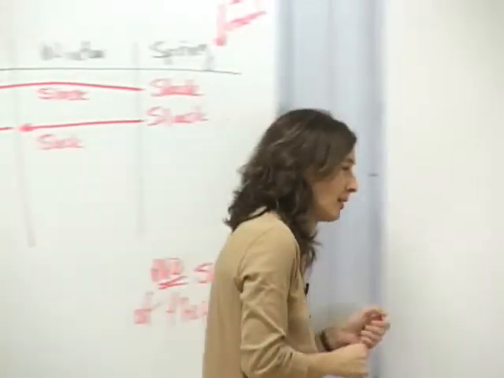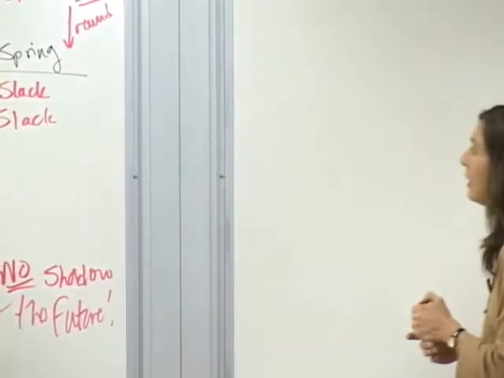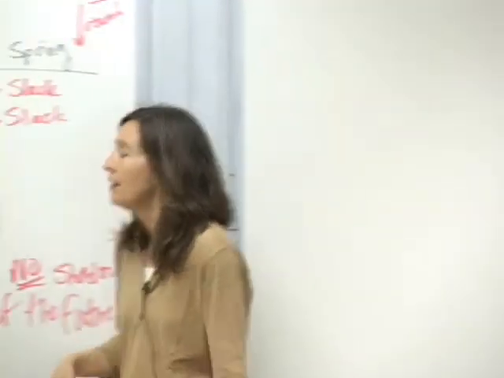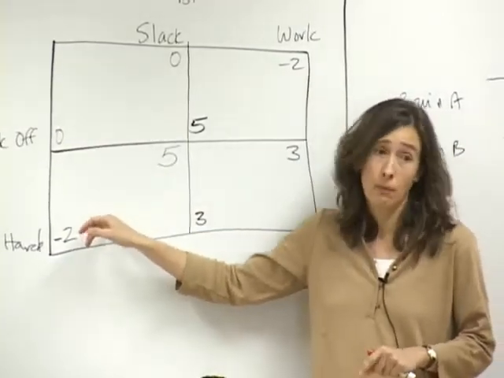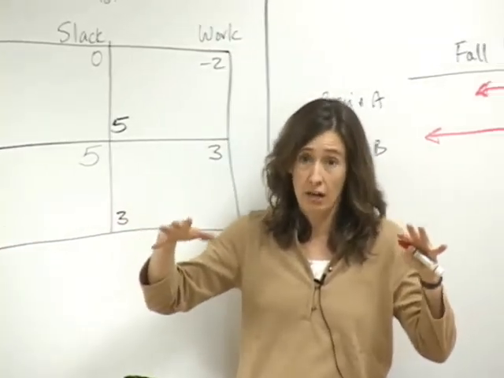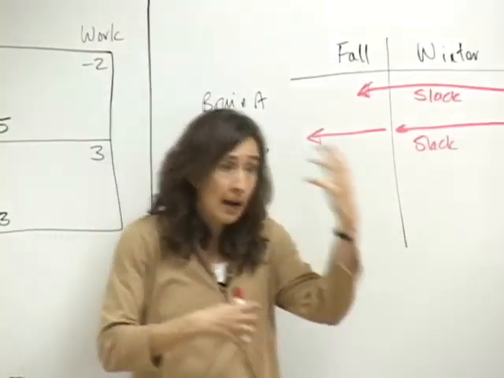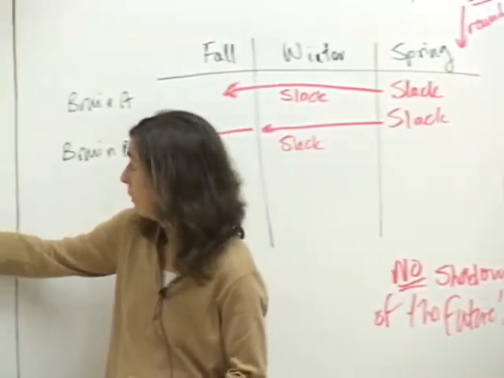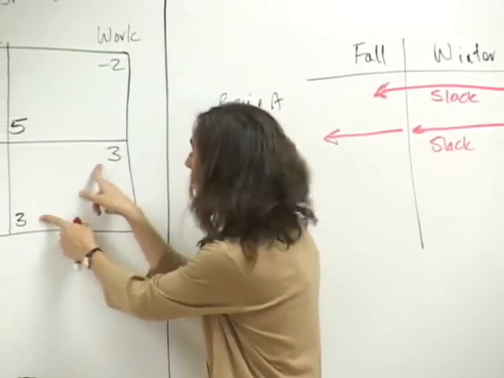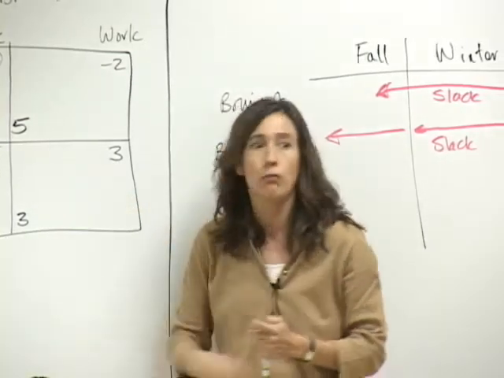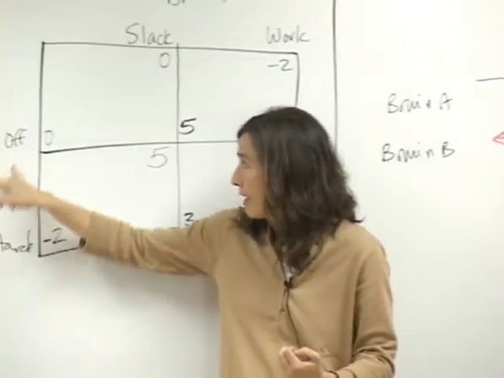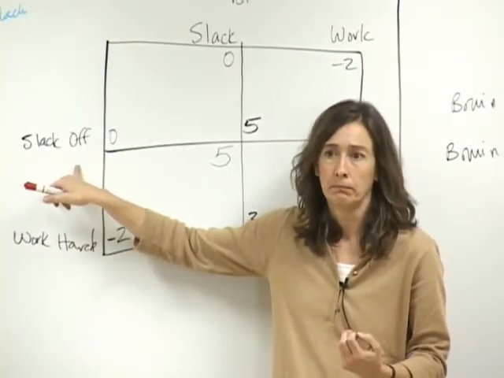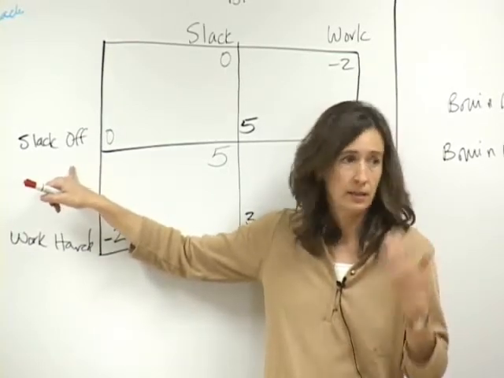Maybe you'll move back from Boston. Maybe I'll change careers. Then, as long as there's some possibility that I'll remember if you did a bad thing, and I'll also remember if you did a good thing, then there is a shadow of the future. There is some possibility of future rewards. Okay, remember, literally, this is the reward payoff in the prisoner's dilemma. These future rewards can offset the dominant strategy incentive to slack off. Okay? Can offset. I didn't say will offset.